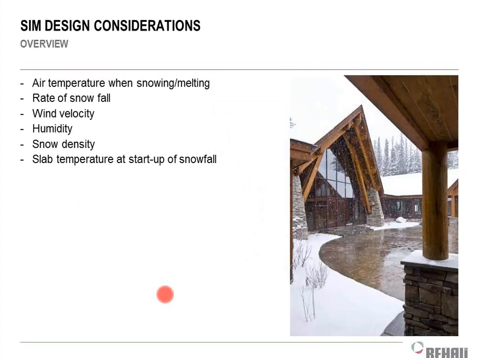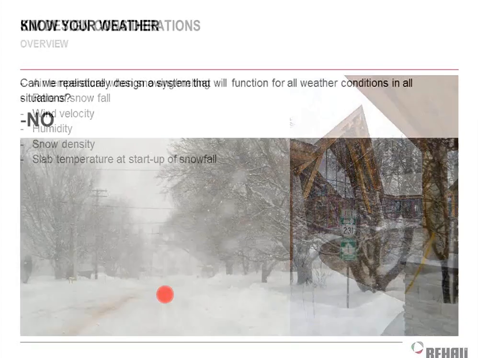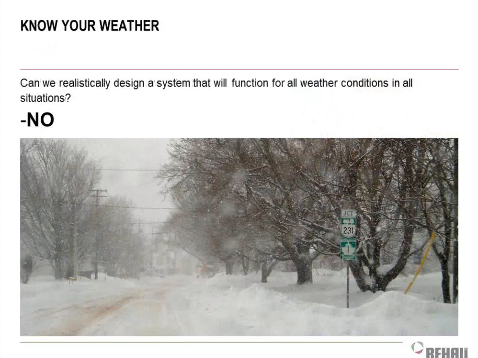So there's things that we got to think about. We got to think about where we're at in the world, what our typical air temperatures are, how much snow am I expecting to see a year in this area, how fast might the snow come down, and some of those kind of factors. What you don't want to do is promise someone that, hey, I'm going to put this snow melt system in and you'll never have to shovel snow again no matter what.